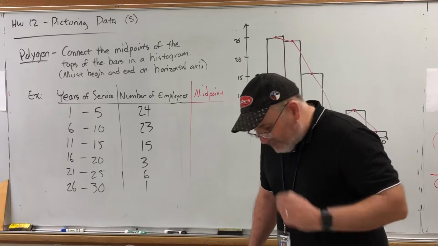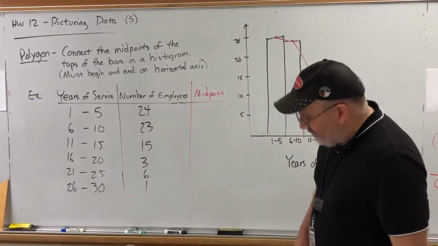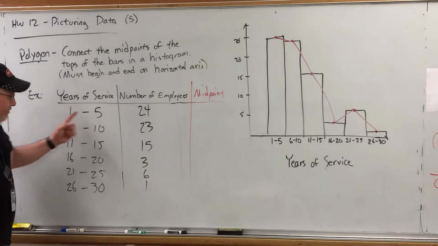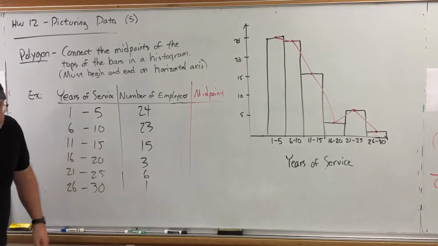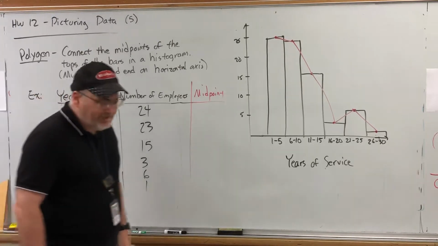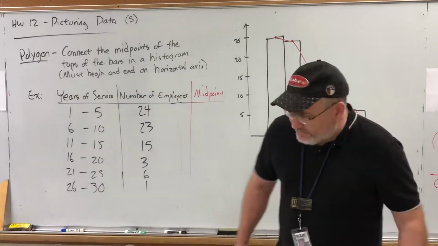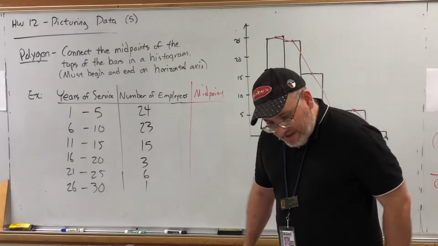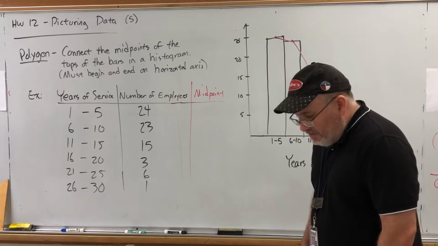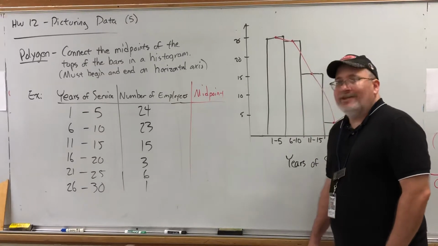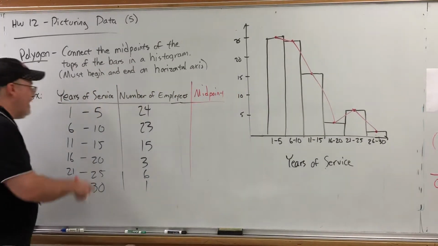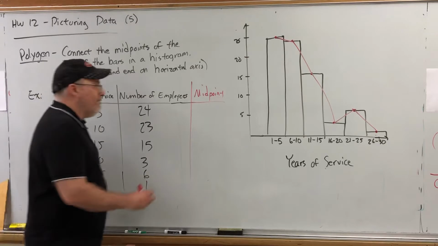The midpoint is exactly what it sounds like. It's the middle of a class. But I've seen it calculated one of two ways. You average a class's endpoints, which to me makes sense, or you average one lower limit with the next one, which to me doesn't make as much sense. And I've just found on page 659 in the book that this author says to locate the midpoint, you average a class's limits. So for example, what number is in the middle of 1 and 5? Just average 1 and 5.